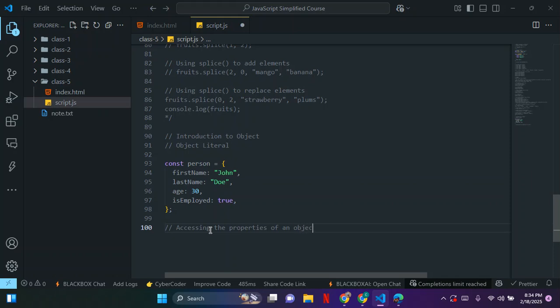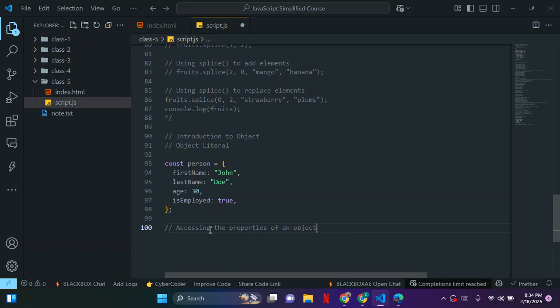You know, unlike array which is an ordered collection of values, an object is not ordered. Object is just a key value pair data type in JavaScript.